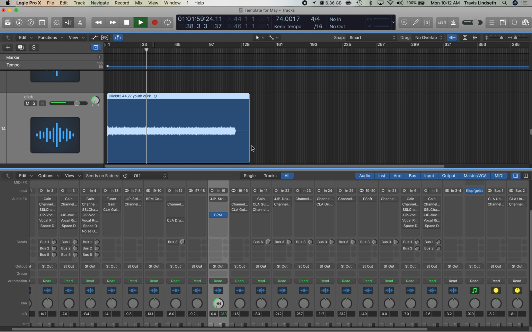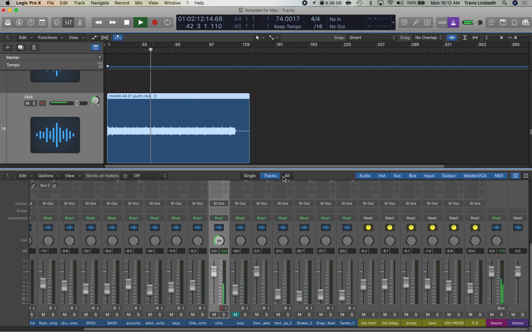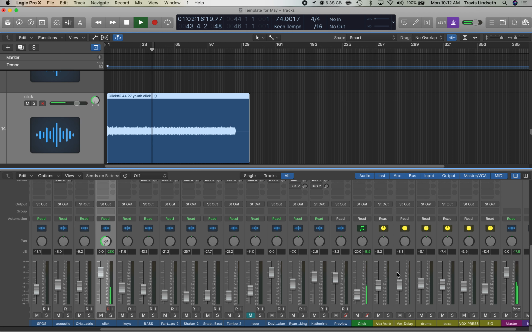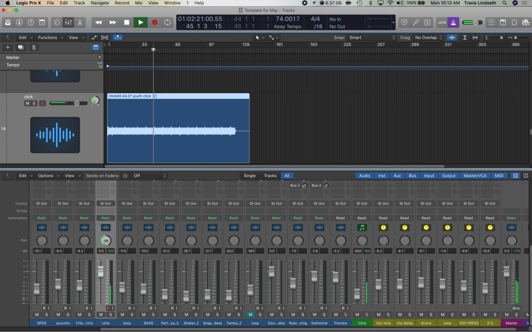When I'm listening to this click, and also I'll turn this up, and I add in over here the session click, they should match. And you can see the session click under your mixer. You hit all, okay? And then down here under your MIDI or whatever these buses are, your click channel will be right here. Now if I just solo this click channel, you'll hear right there, and it's going at 74.0017.